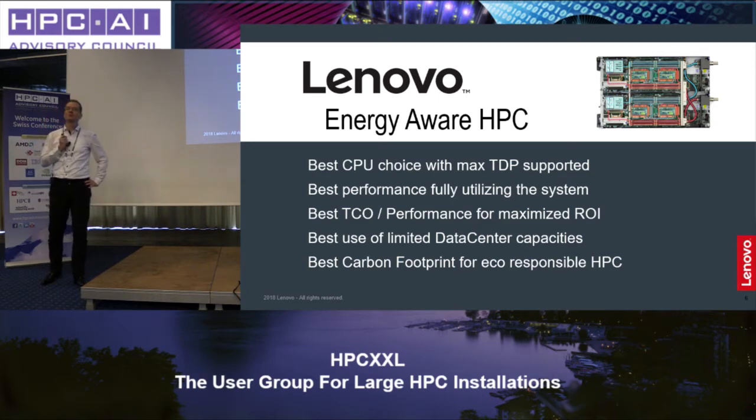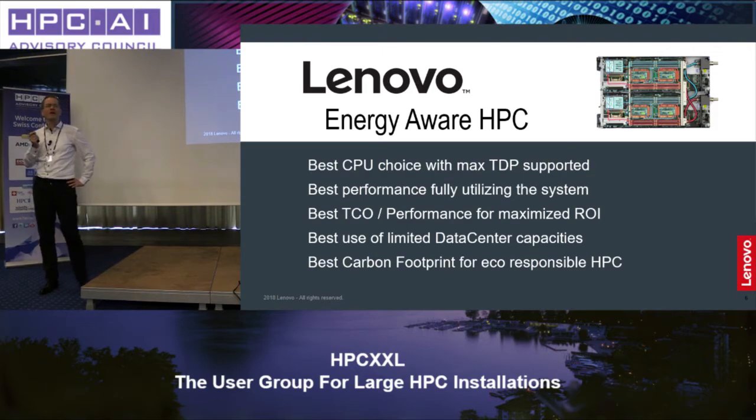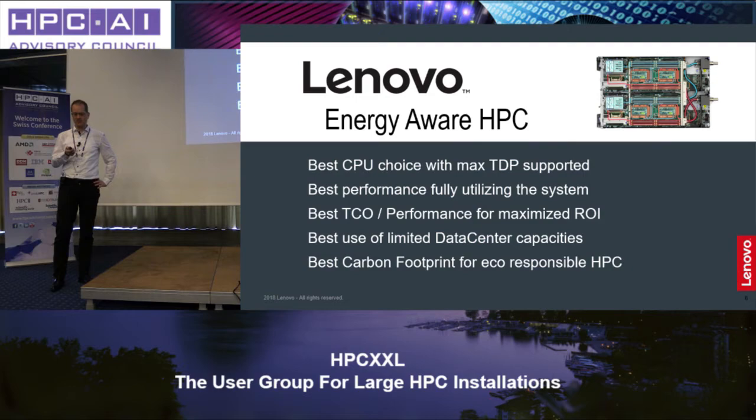In the end, it's also about carbon footprint. There was a discussion a couple of months ago about how much CO2 is emitted by a single search on Google Web. And the discussion was, is it one kettle of water that you bring to boil, or is it less or whatever? But in the end, there is some resource consumption in everything that we do as an HPC community, and maybe it's worth thinking about whether we can improve that, especially if there's not a big cost associated with it.